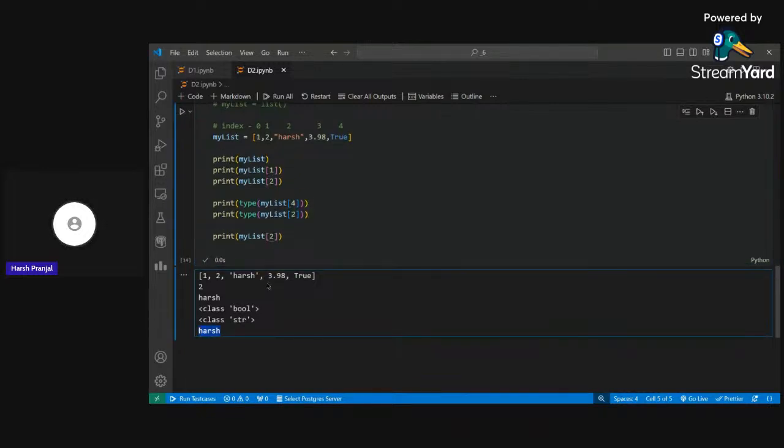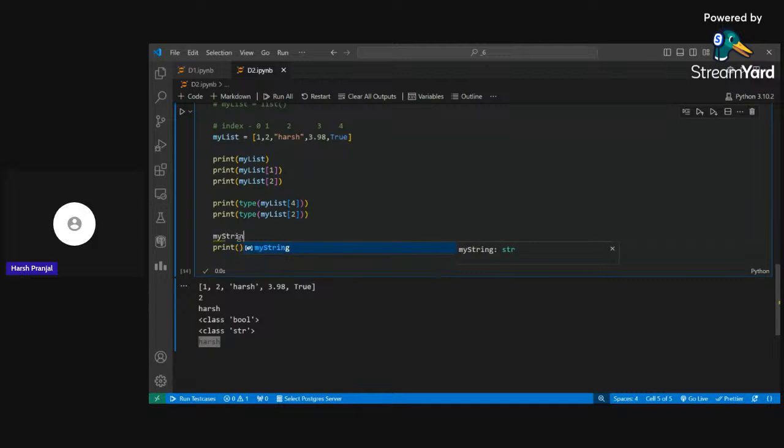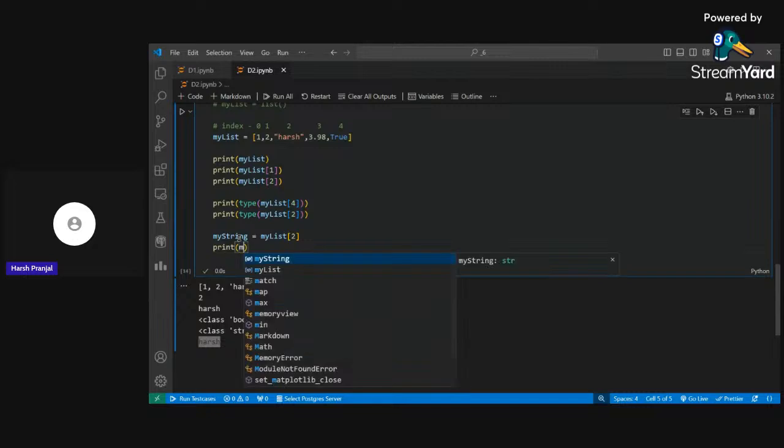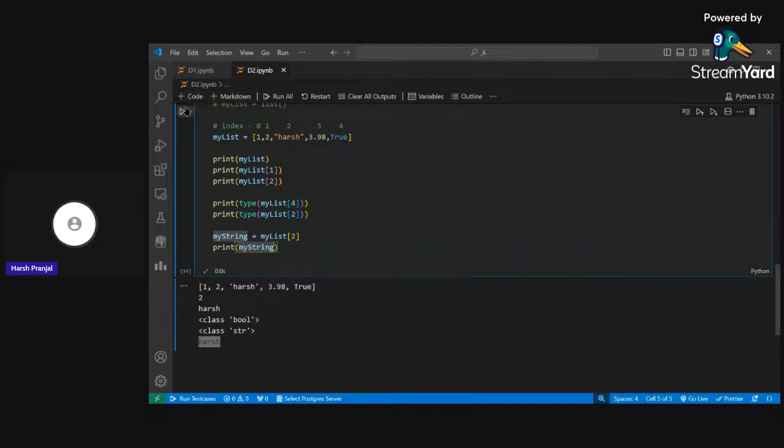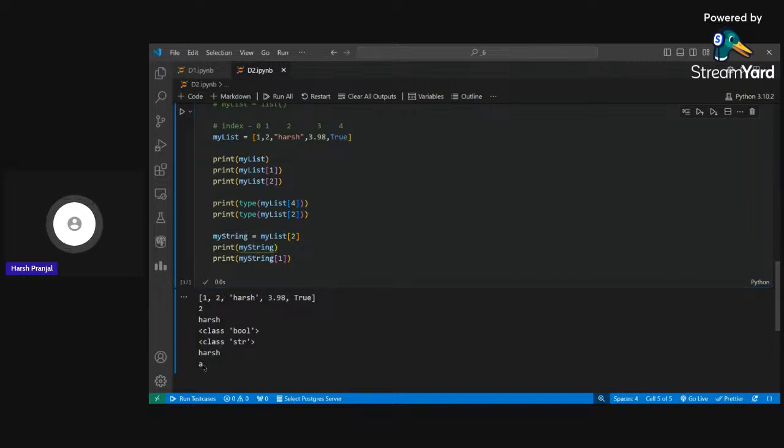So let's take a copy. I will print my string and get the string we have. If I want to print exactly this A and I pass indexing as 1, we will get the output as A only.